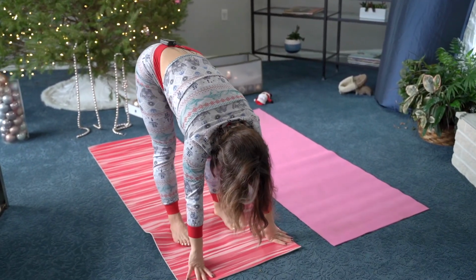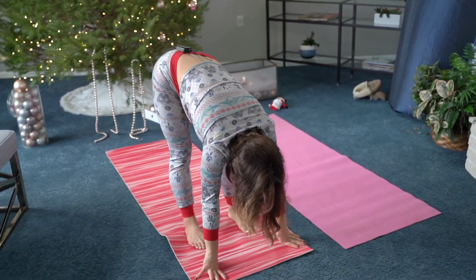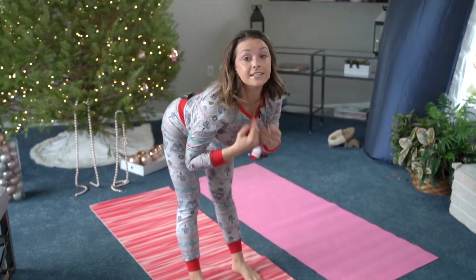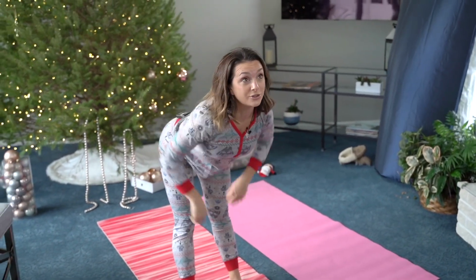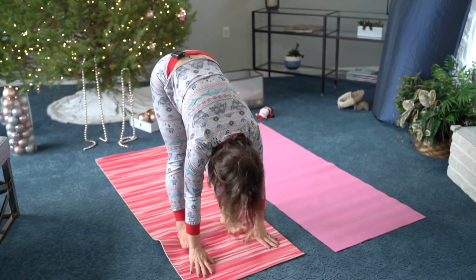I know I get so tight when I wake up first thing in the morning. I just did a really tough workout the other day and I am so needing this little stretch right here. I'm telling you, my hamstrings are dead from doing some deadlifts.